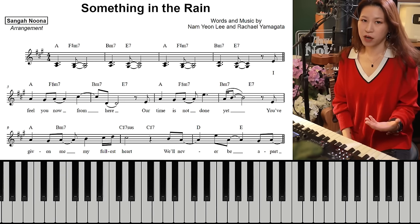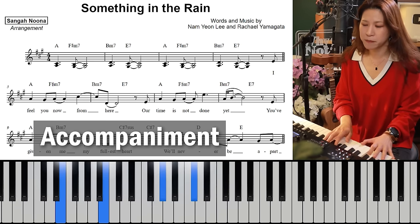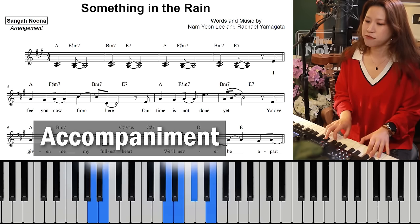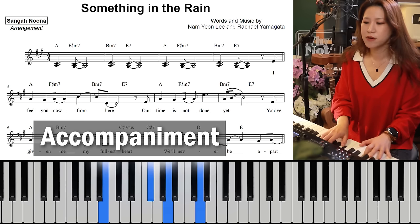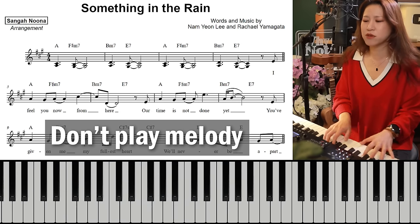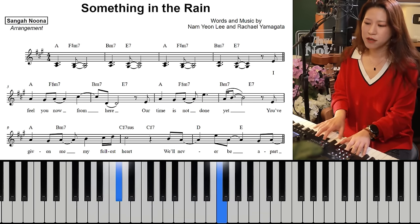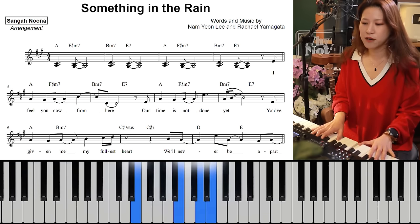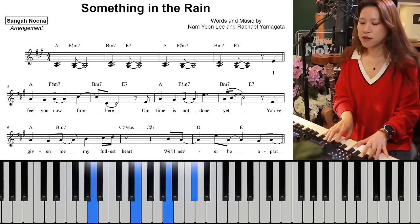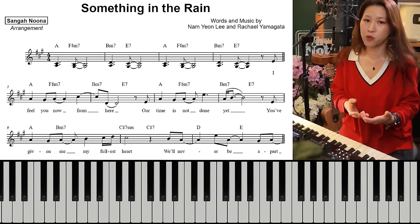And another scenario could be you accompany, and let's say you have a vocalist, so just accompany. It happens a lot actually for pianists, right? Intro, and vocal comes. I feel you now from... And you just put that chord. You don't play the melody, and just play the rhythm, the chords, and keep that rhythm. Add some notes. Follow that chord. You don't have to play melodies because you have the person who plays or sings the melody.